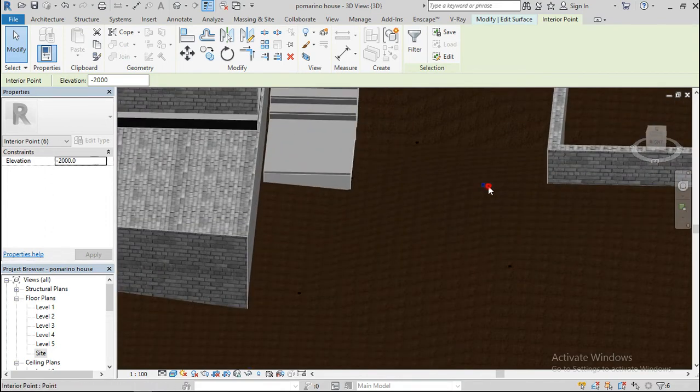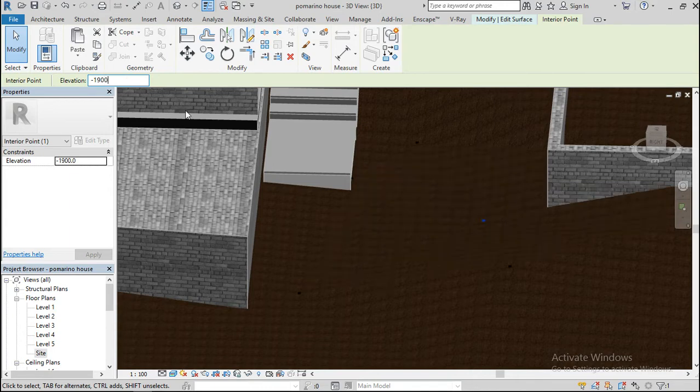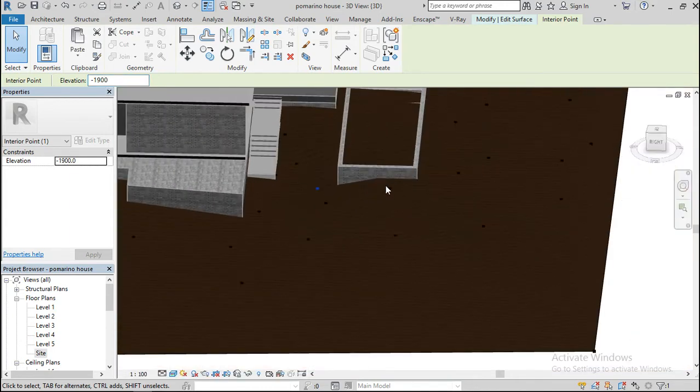Okay, so this one plus this one is going to be the same thing as this one. This is minus 1940, 1900, but this one is minus 1200. So obviously this place should be roughly about that height also, 1900. Okay, so I have a few points here.